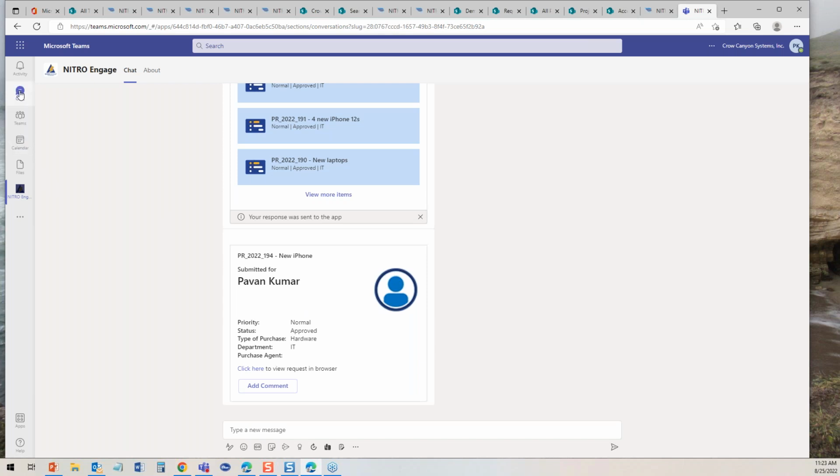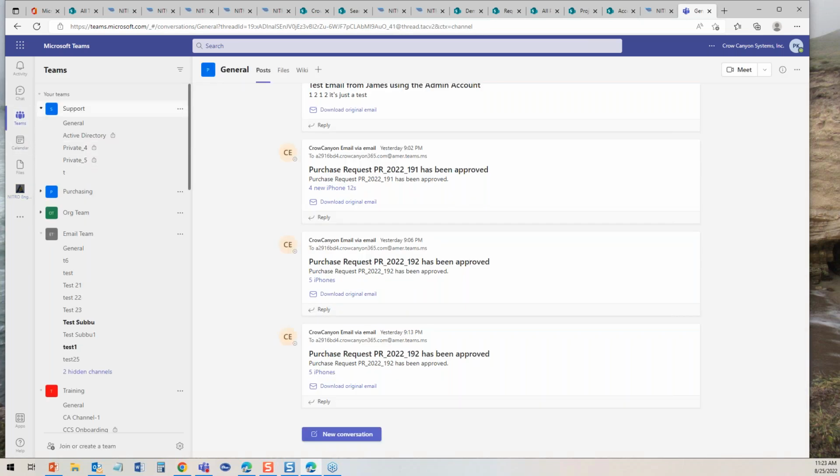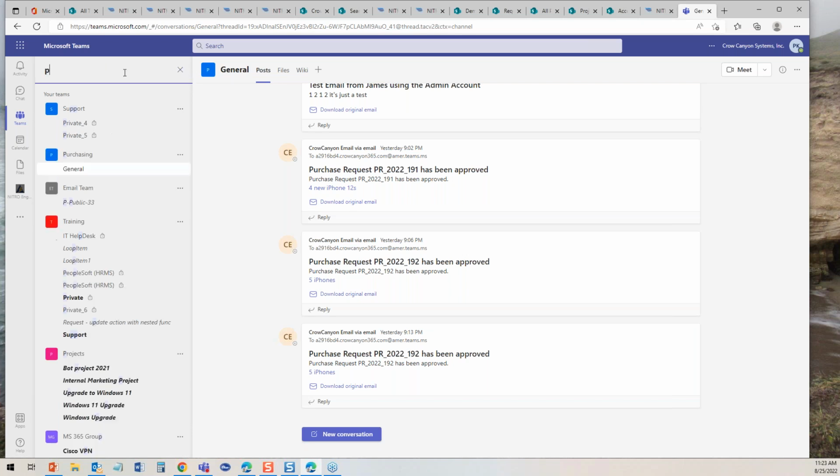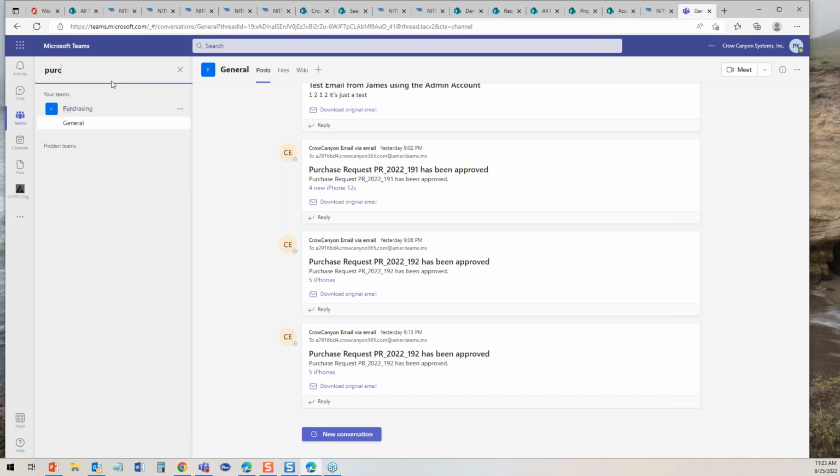Now, I want to see if, and I guess I should know this before doing the demo, is it going to show up in the purchasing channel? Because one thing we want to point out here is that you can have a channel running inside of Teams. If some people do this, right? They use, there it is right here. Isn't this? No, this 5 iPhones was approved. Let's see. Yeah, I have to check the workflow, or email. Anyways, the idea is that you can have these purchases show up.